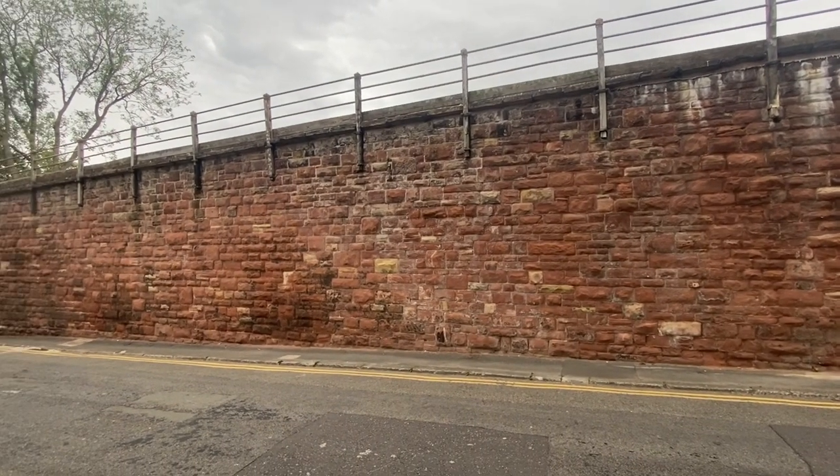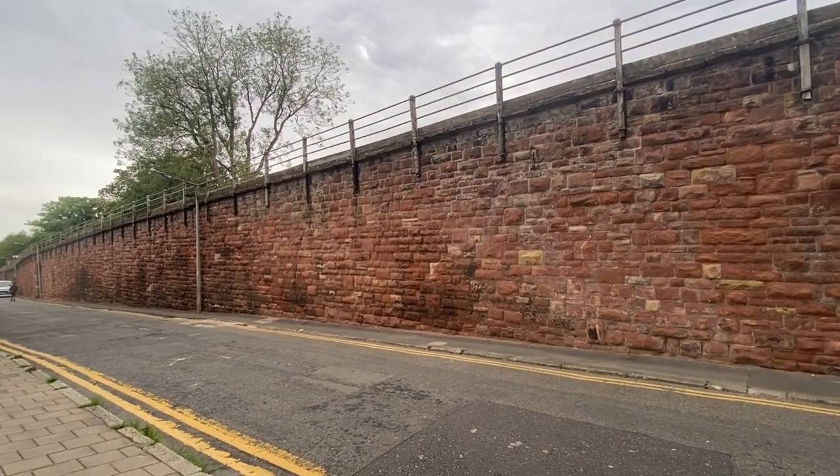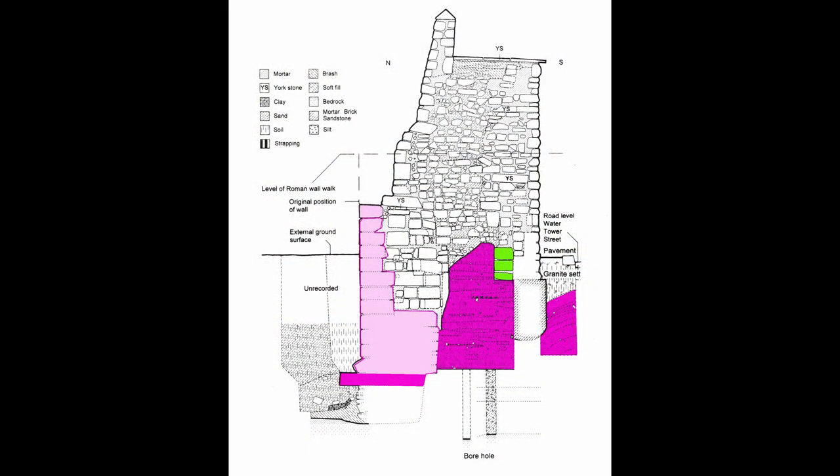In 1887, a stretch of the wall west of King Charles Tower was repaired. The section drawn by I.M. Jones, the city surveyor, shows the later wall of poor construction perched precariously on top of the late Roman wall, incorporating reused stones. Much of the wall west of the north gate was rebuilt in 1892, but even so needed major repair in 1989-90. The dark purple shows the Roman foundation course and turf rampart, now partly under Tower Street. The pale purple is the rebuilt Roman wall, re-erected in a vertical position in 1892. The green is the back face of the medieval or post-medieval wall, with the rest being late 19th century rebuild and widening using earlier stonework.